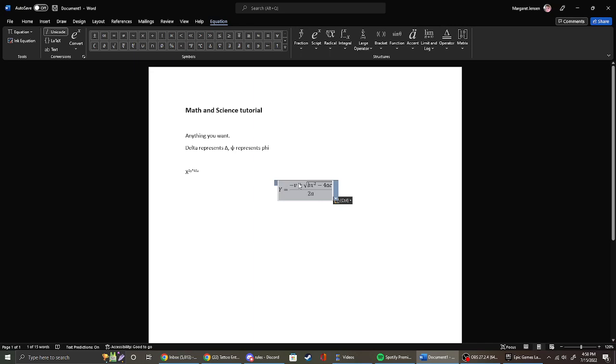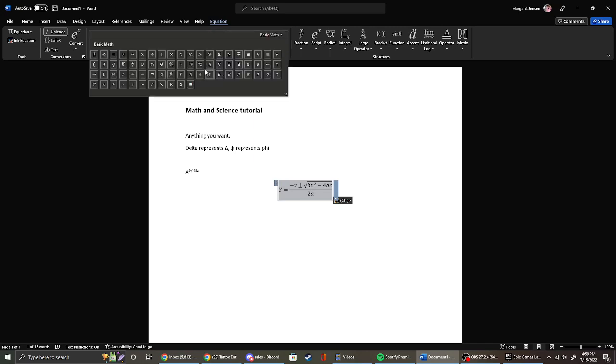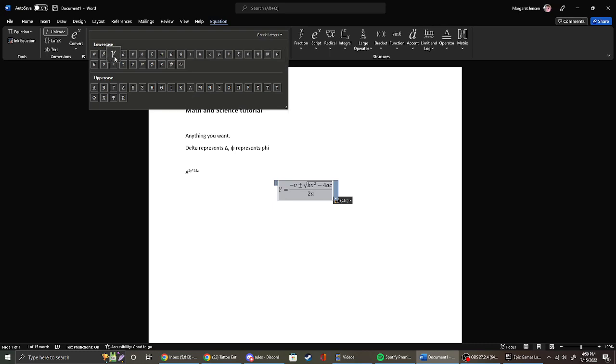Okay. So it also has all these Greek symbols here in the mathematicals section. This is basic math. You got phi, omega, it even labels them. So if you're putting them in an equation, this is the easiest way to do it. You can also change from Greek basic math to just Greek letters, lowercase, uppercase.